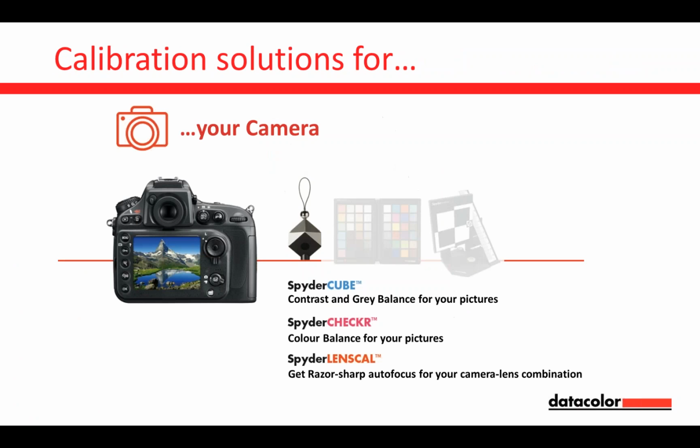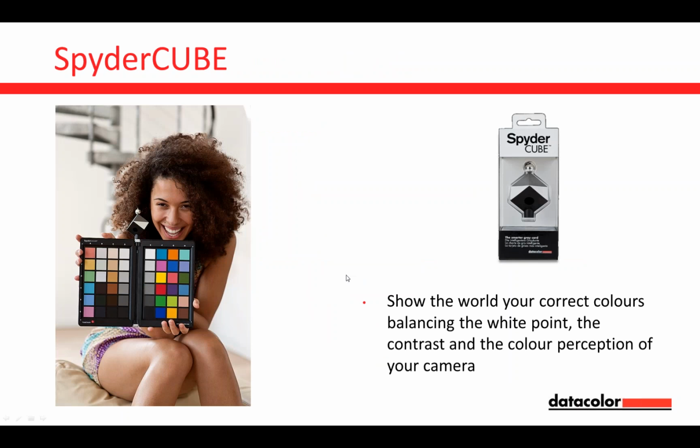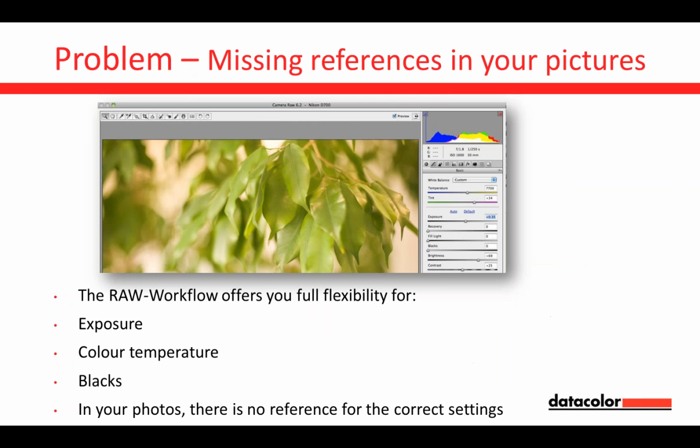Okay, good. So next we go for the SpyderCUBE, and the SpyderCUBE allows you to get the correct white point, but not only the white point, you have also the contrast and color perception of your camera. And we start with the white point, with the exposure, color temperature, and of course the blacks and the highlights.